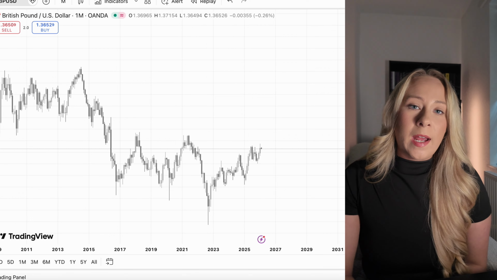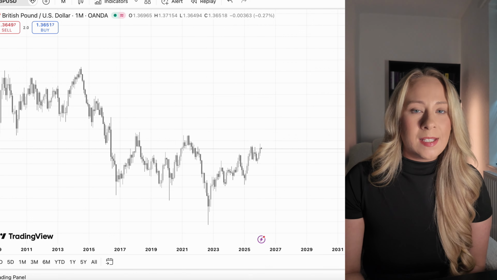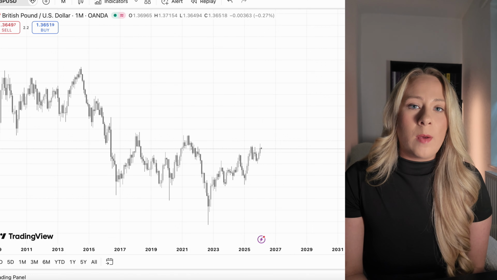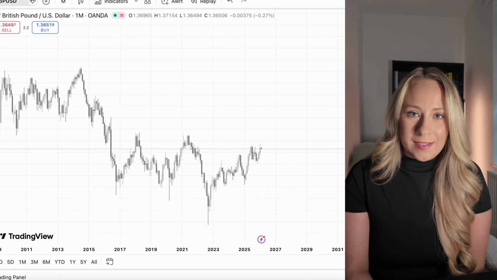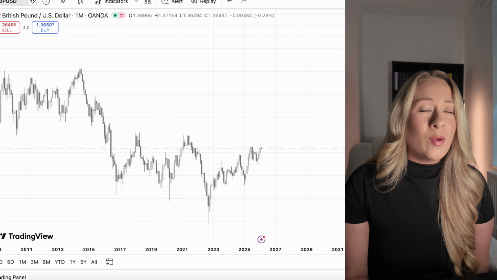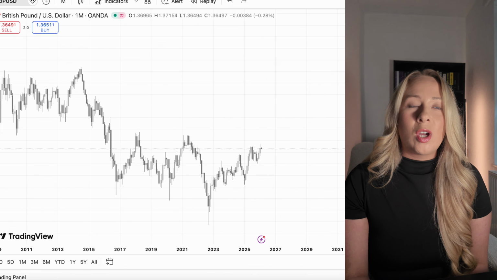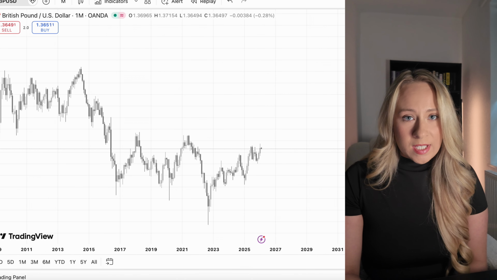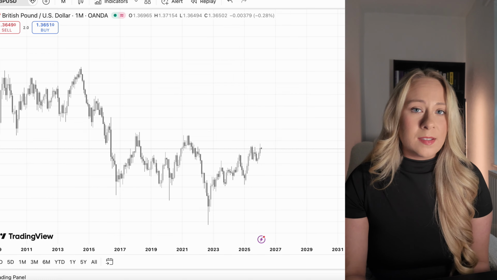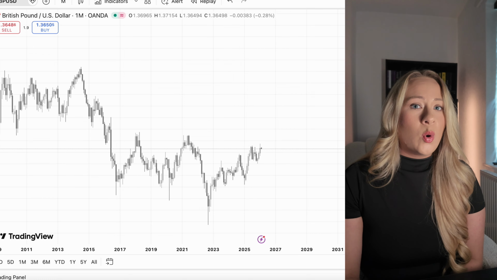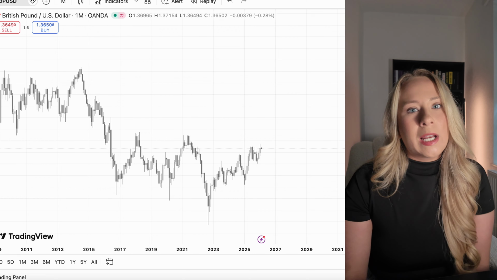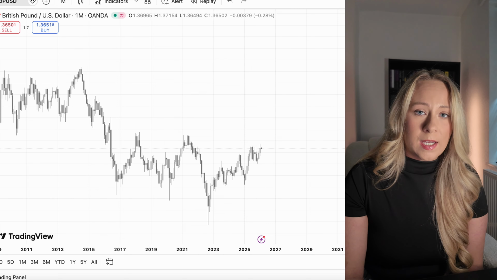And if you're new here, I have been trading Forex for the last 11 years and I have been exclusively trading prop firms for the last 6 years. Throughout my 11 years in this industry, I have only traded price action. So I am talking support and resistance, Fibonacci, trend lines, candlestick patterns, candlestick formations, all of that kind of stuff. I don't use any indicators unless you want to class Fibonacci as an indicator.